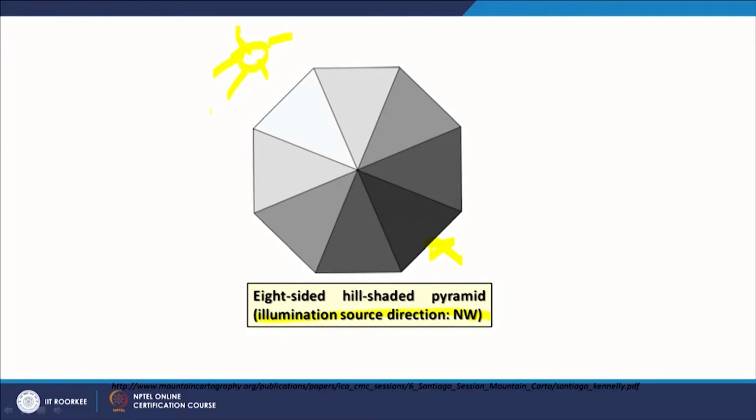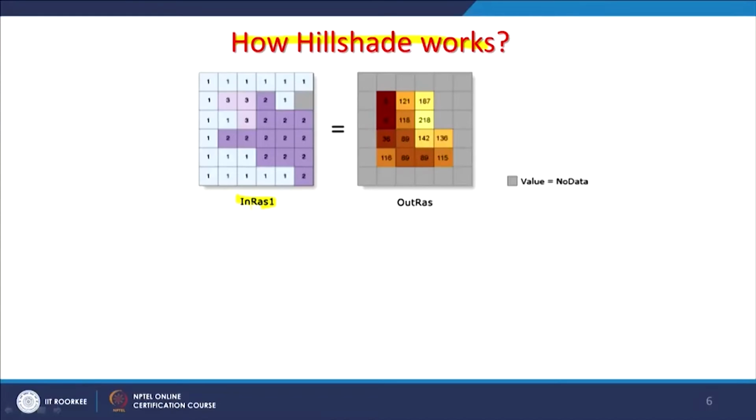So, if we start thinking in terms of the values of a digital elevation model and how it is done, again this kernel of 3 by 3 will be used, because it is basically again a neighborhood analysis. So, how this will work: I am having an input raster, and here I am having the values. For simplicity, the cell values have been kept between 1 to 3, and of course, one cell is also having no data, which is marked as gray. So, if input is having no data, output will also have no data.